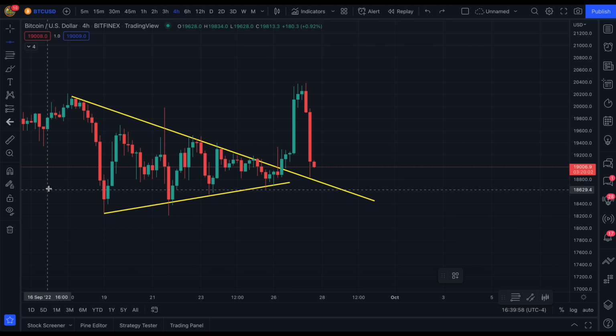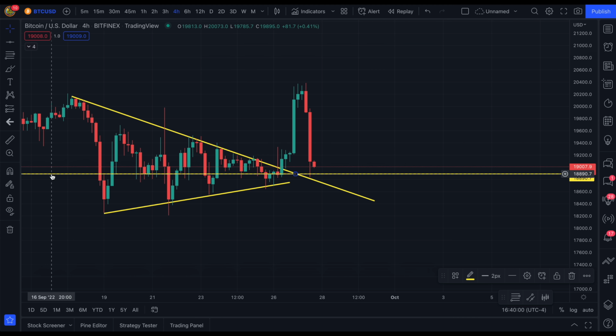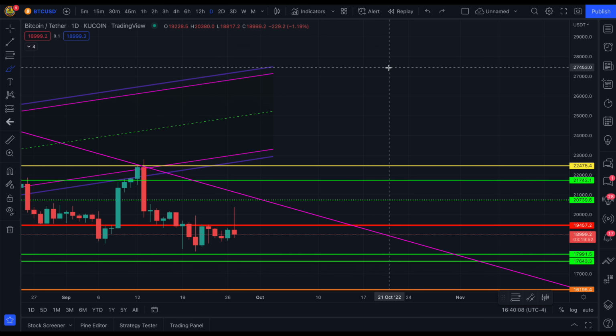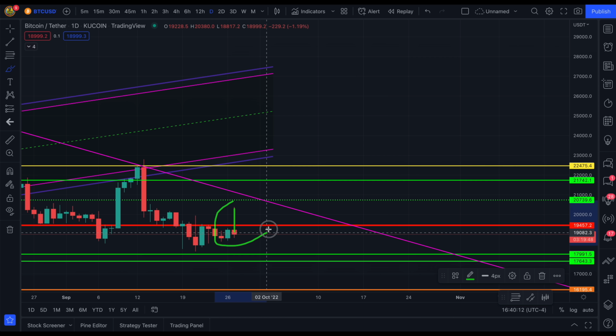You can kind of see where we're hanging out right here. You can see there is a little bit of this sort of support here in the mid-range. You could say that Bitcoin is kind of still staying above that, but nevertheless, that was a little upsetting to see, because even though it might look okay on the 4-hour, if we actually look at this daily candle, I mean, look at that wick. Look at that wick right there, guys. I mean, that is a big, big selling wick.